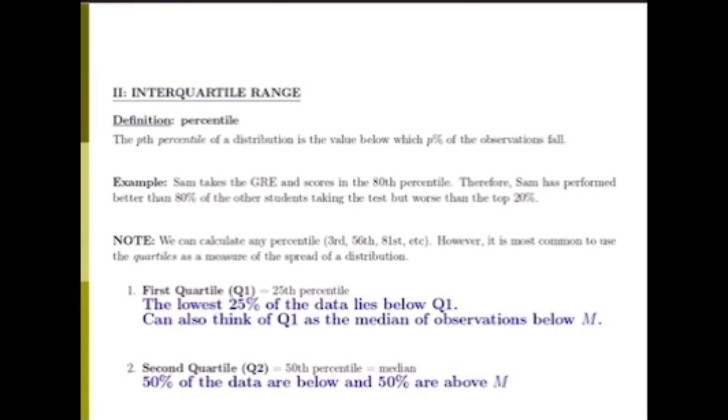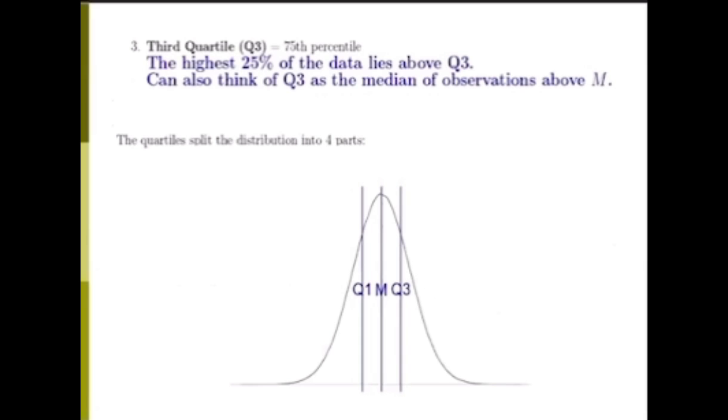Now, I'm going into quartiles right now. The lower quartile, which we call Q1, is also the 25th percentile. And of course, the lowest 25% of data lies below that Q1. The second quartile, which we call the middle quartile, is also the same thing as the median. After rearranging the data set, you partition it into 2 equal halves. That is the median. And we also have the upper quartile. The upper quartile is actually the upper 25%.